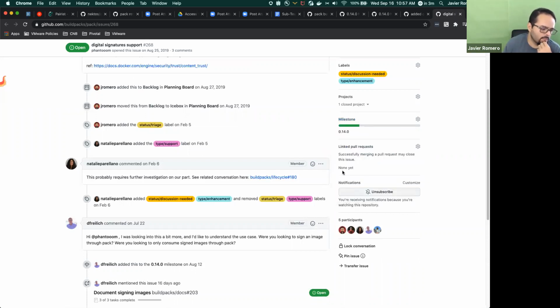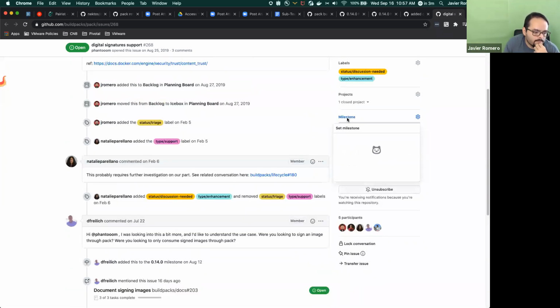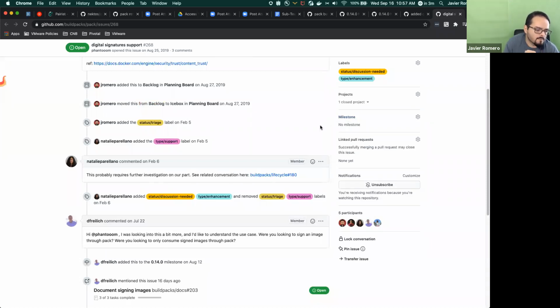Cool. Let's try 15 and see if we get something at that point in time. I mean, I would be satisfied at that point, right? Yeah, I would like to not have it in a milestone, just because it's not necessarily something we're planning on working on. What we're essentially doing is totally punting on it at the moment, unless there's some feedback. Yeah, we could do that. We'll see if we get more insight back on that.